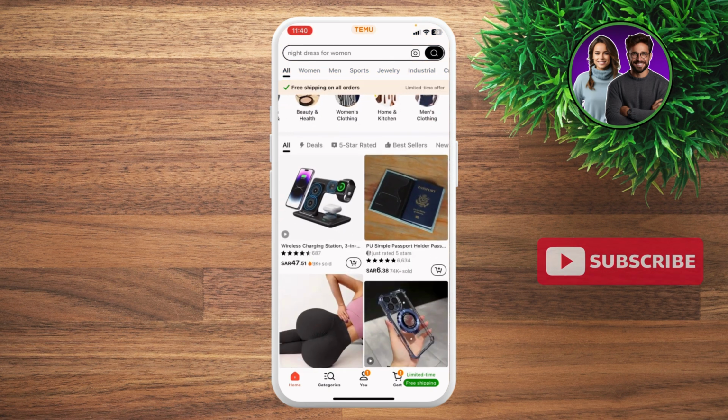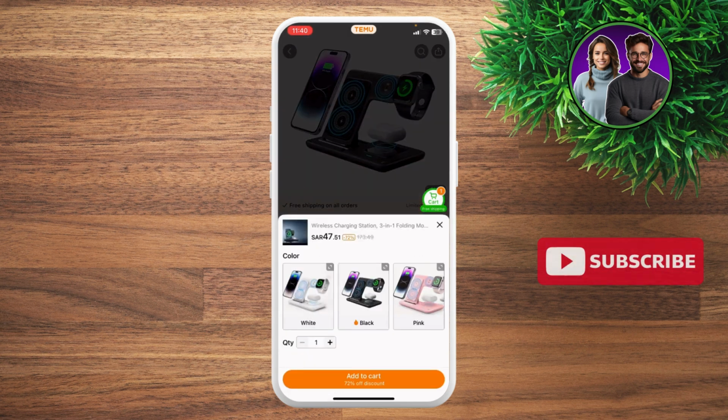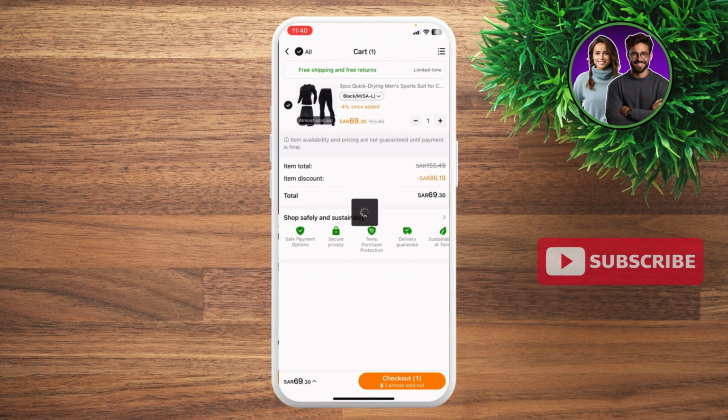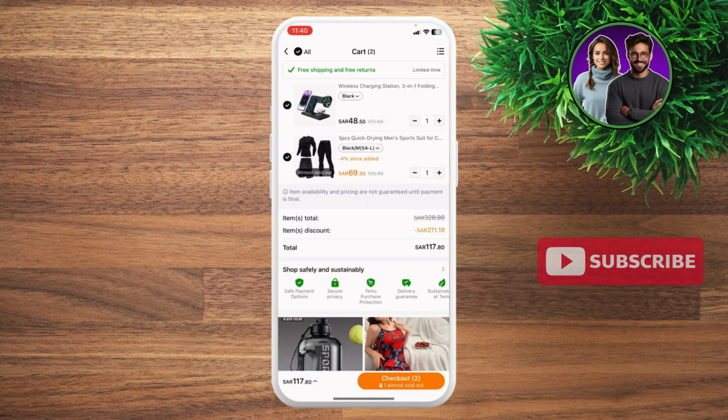Let's say, for example, I want to purchase that one. So if I wanted to purchase that item, I'm going to just go ahead and click add to cart, and I'm going to select the color, right? And after you add it to your cart, just go ahead and click the cart right here, or go to the cart button, and then you're going to be able right here to select the item. And then let me just close or remove that item.